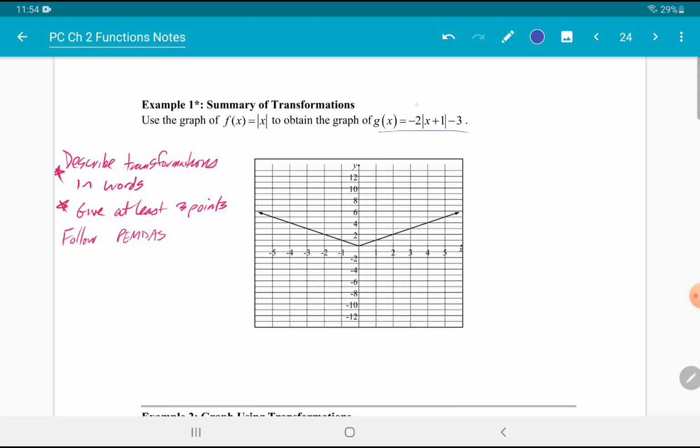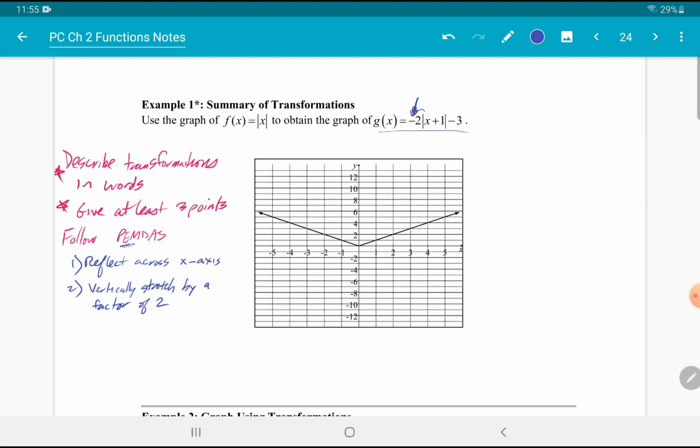If we were to follow the order of operations, then we would think, okay, -2 is what's going to come first, right? You think of multiplying by things inside parentheses. So we're going to work with the parentheses and the multiplication first. In describing the transformations, the first thing we see is with the -2, that negative is telling us that we should reflect the graph across the x-axis. Another thing that it tells us to do is because there's a 2 there, we are going to vertically stretch the graph by a factor of 2.